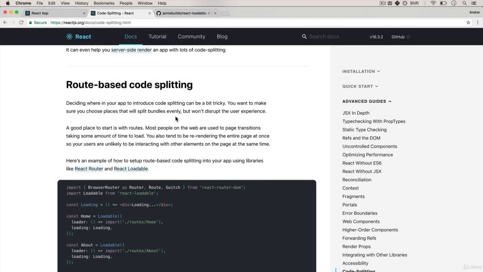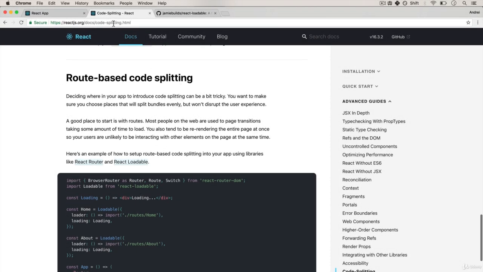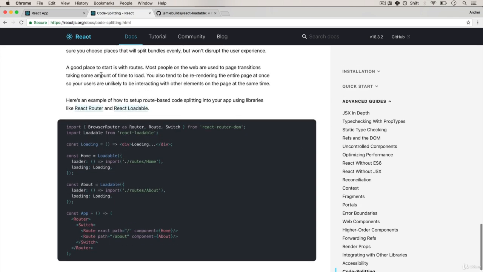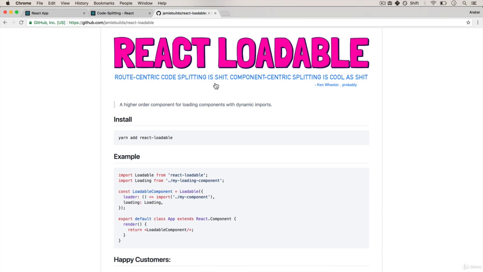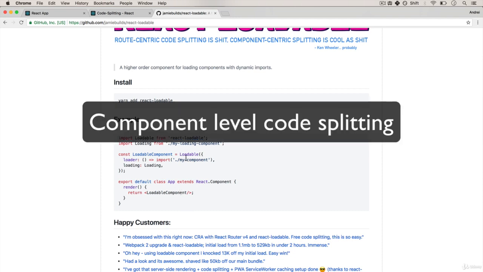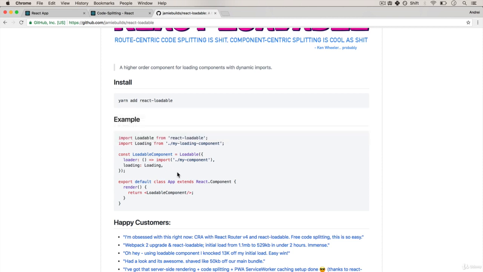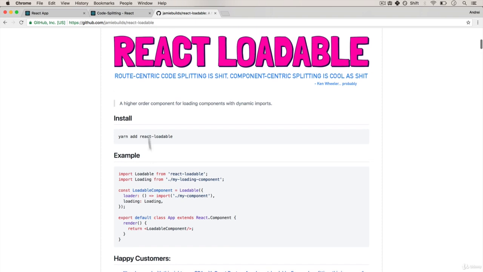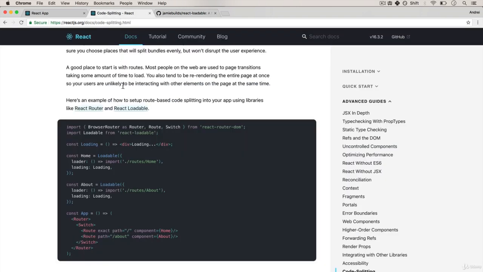Finally, React has a really good documentation on code splitting and how to do it. And they even show you a great way to do code splitting with React Router, which again, you can use for code splitting, and something called React Loadable, which is a great little library for you to do code splitting. I like their tagline over here, but React Loadable makes it really easy to do code splitting, so that you don't even have to implement that async component like we did. I highly recommend you check out them as well as React Router and the documentation on the React website.